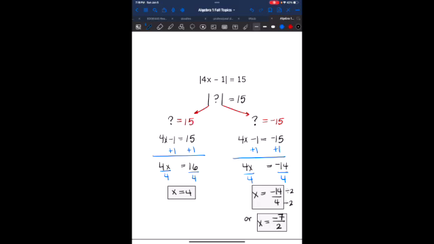If you really wanted to, you could also write it as a decimal, negative 3.5, but personally, I'm not a big fan of decimals because unless they're a terminating decimal like 0.5 or 0.08, sometimes that causes issues with your precision.